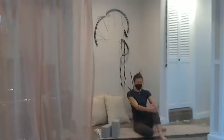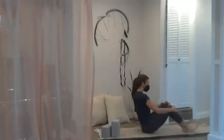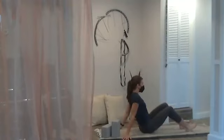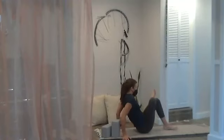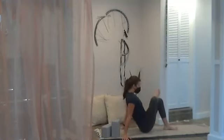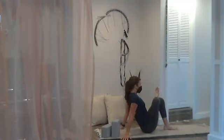Now we're gonna uncross the feet. Bring those heels straight and nice and flat. Bring the hands behind the back. Let's inhale, bring that right ankle on top of that left thigh. And then walk the heel towards the glute. Maybe you lift the glute and walk the glute towards the heel, for our seated figure four, and flex that right foot towards the knee.